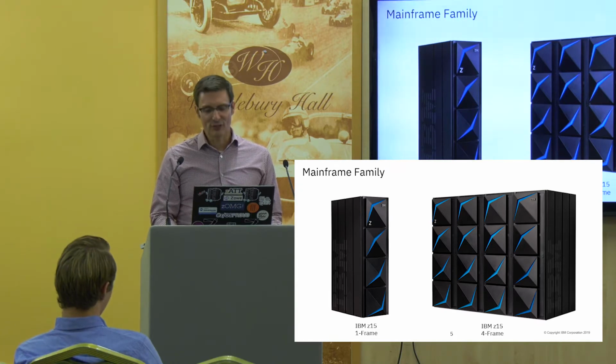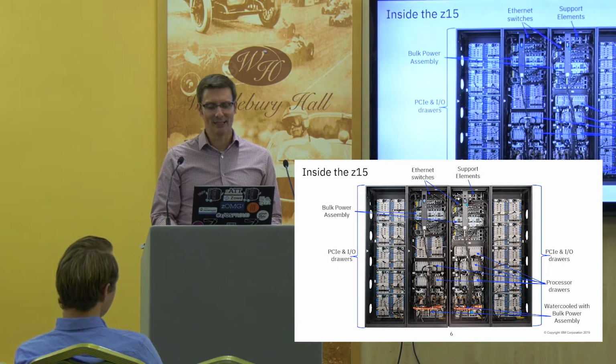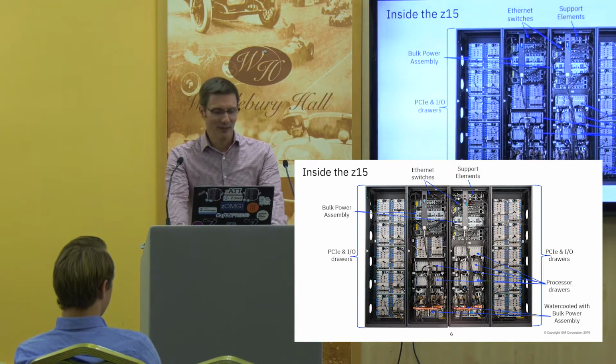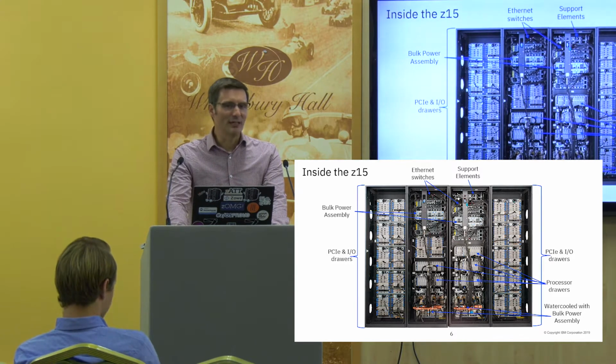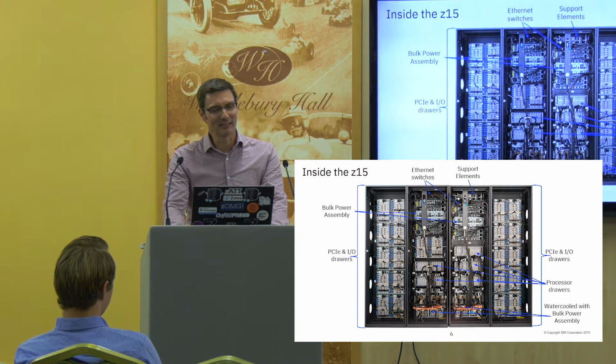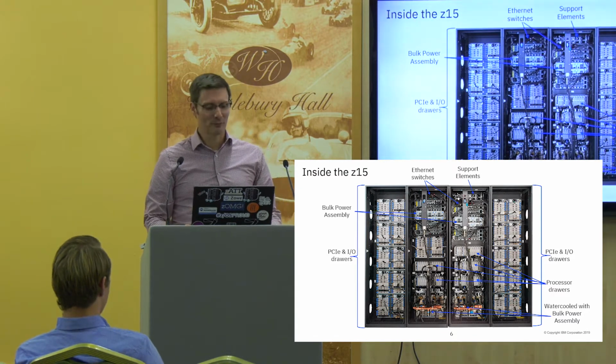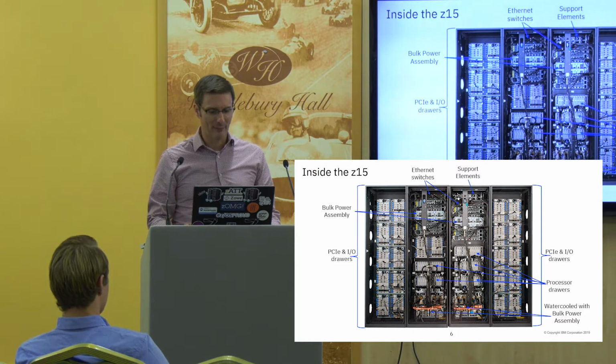All right, if we look inside a little bit, there's all kinds of stuff inside that, okay? And you don't really need to know a lot of the details about this. The most important thing we're going to talk about, not the most important thing in the box, but the most important thing from a BCPii perspective, is going to be this thing in the upper right corner called the support elements.